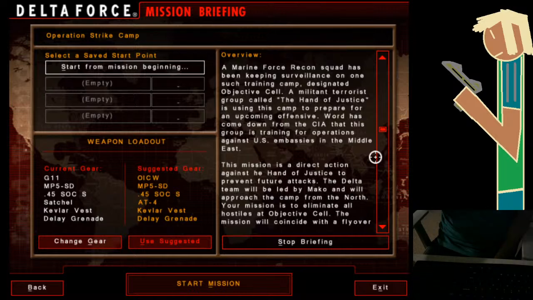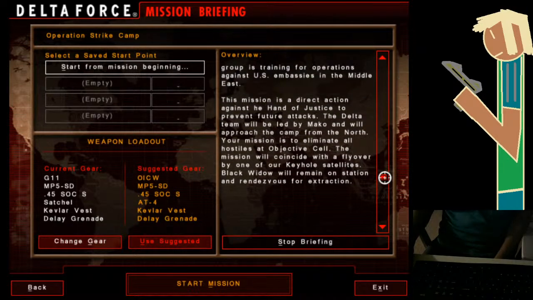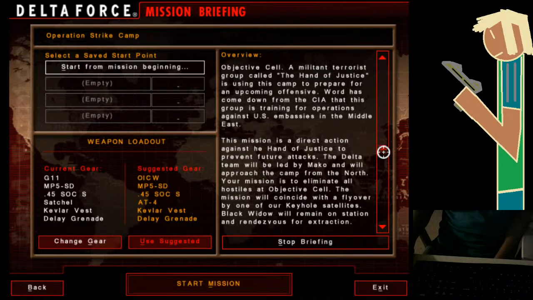The Delta team will be led by Mako and will approach the camp from the north. Your mission is to eliminate all hostiles at Objective Cell. The mission will coincide with a flyover by one of our keyhole satellites. Black Widow will remain on station and rendezvous for extraction.